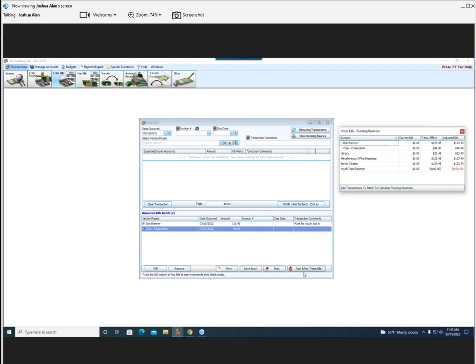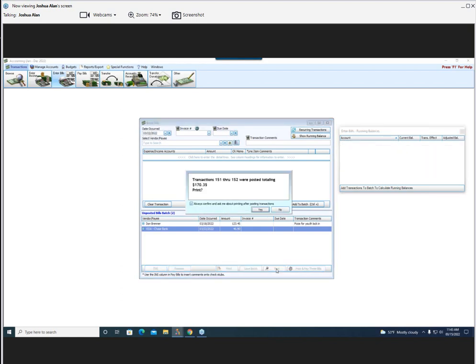We're going to click post, or actually we're going to click post and pay these bills. Whatever you prefer, folks. If you're ready to pay them now, do post and pay. But if you're going to post them today and then come back this afternoon after lunch and pay them, go ahead and do post. Okay, we're just going to do post for right now.